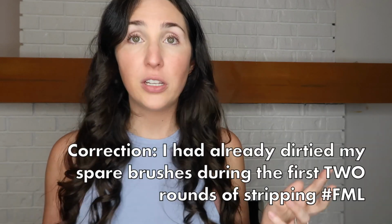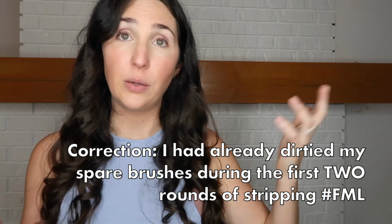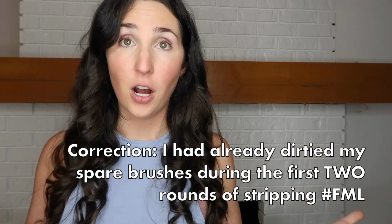When it comes to applying your stripping agent, I personally would recommend using a kind of spatula spreader. This is also going to be the tool that you use to remove the stripping agent once it comes time to peel it off. You can totally paint on the stripping agent with a paintbrush as well. I just figured why dirty up a paintbrush when I was already going to be using this tool later on.